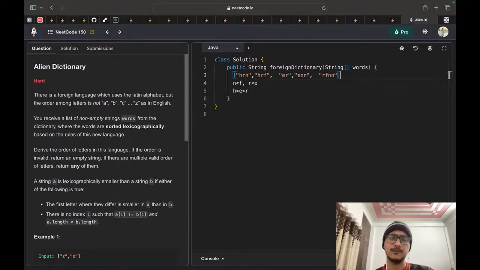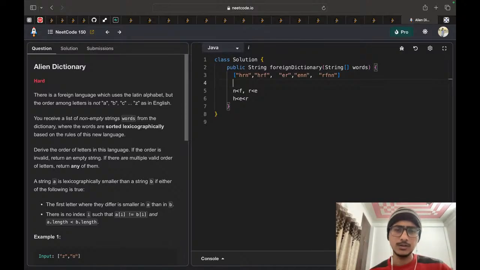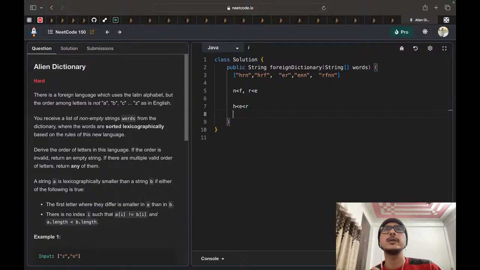Okay, and from this ordering, how can we convert it to topological sorting? Topological sorting means the node which doesn't have any dependency will come first.